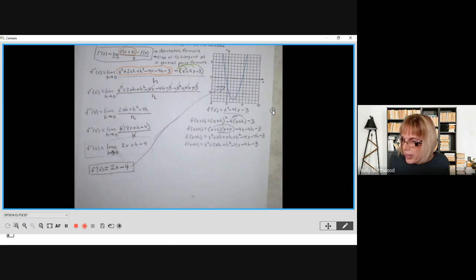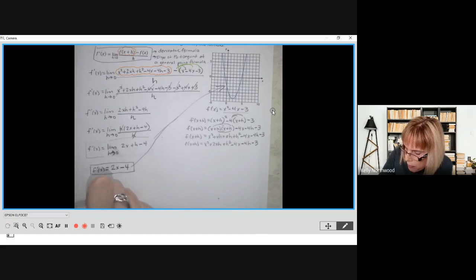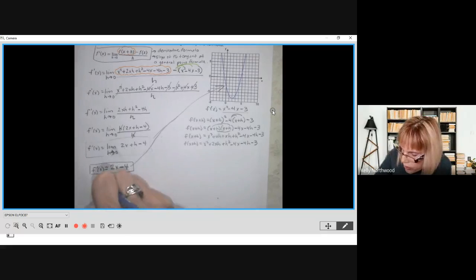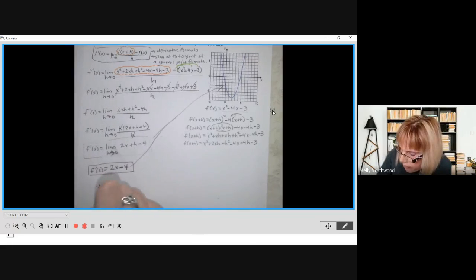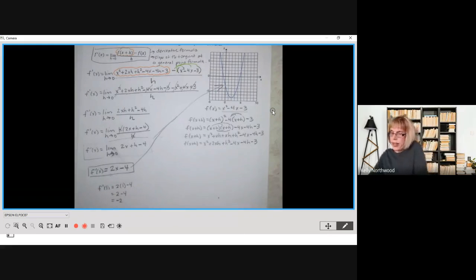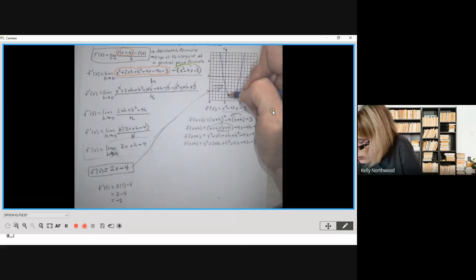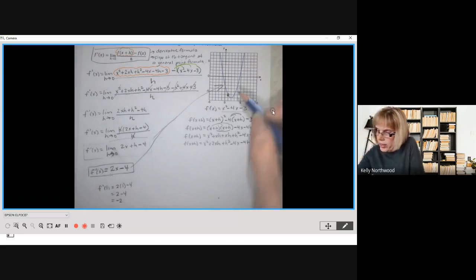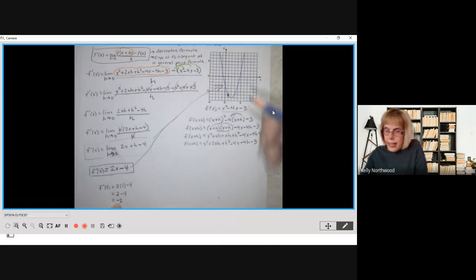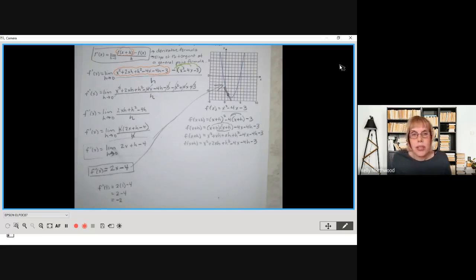All right, so once you've made that little formula, if you want to find f prime at 1, which would be the slope of the tangent where x is 1, we'd just sub 1 in for x. So if you look at your graph here, where's x of 1? Right here. There's my point where x is 1. The slope of the tangent should be -2. It does look like it would be negative, fairly steep. -2 looks good for there.